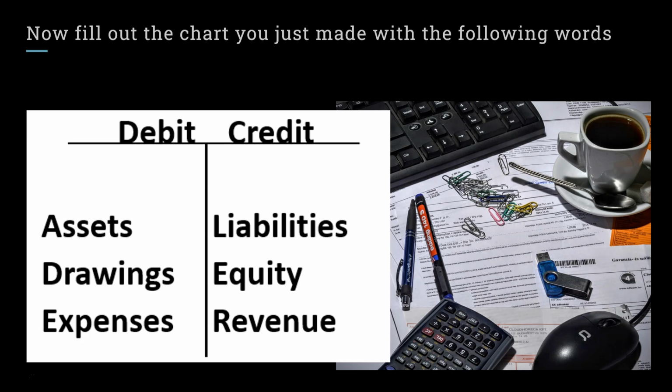So, that's it. If you have that on your test or exam, it'll give you an easier time understanding or remembering which side accounts go up on. So by simply looking at the T, you'll know assets, drawings, and expenses go up on the left side, or the debit side, and liabilities, equity, and revenue go up on the credit side, or the right side.